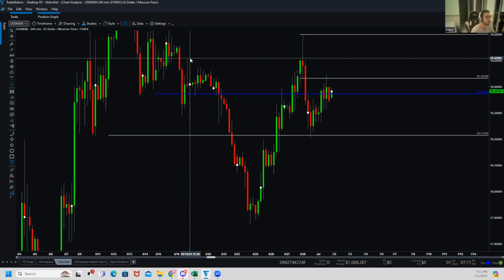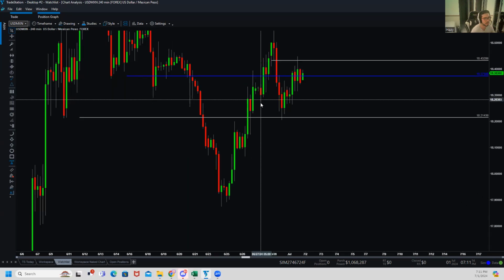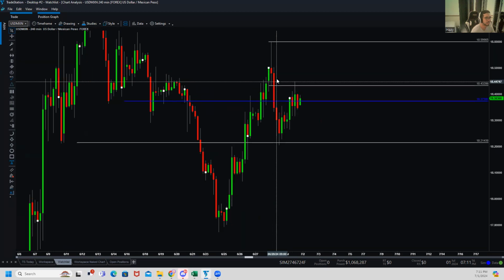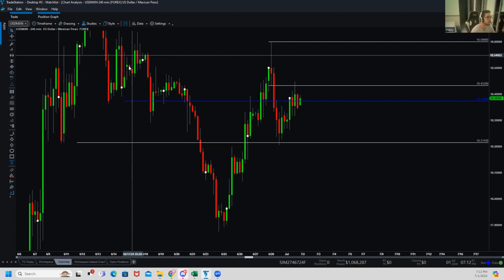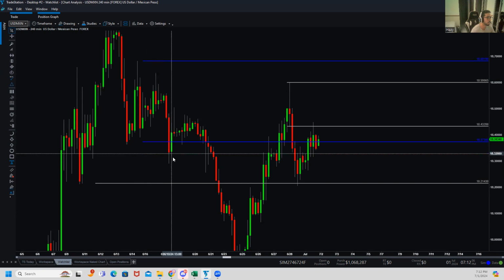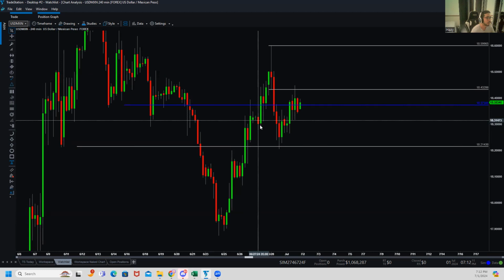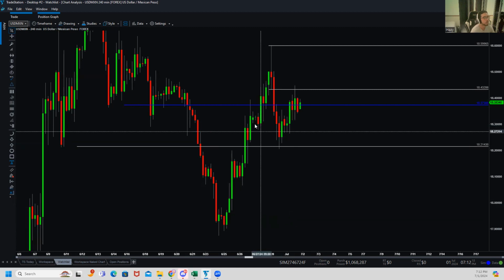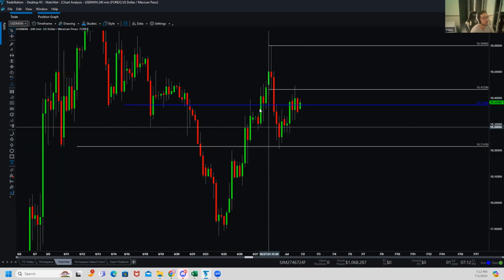My stops were going to be around here. But the bearish engulfing wasn't that convincing. I wanted a strong bearish engulfing like this one. I didn't enter on this one because we broke bearish structure. We were creating lower lows, lower low, lower high, lower low. So I was going to take this trade because I was expecting that to be the lower high to create the next lower low. But since it didn't convince me, I was waiting for another bearish engulfing.